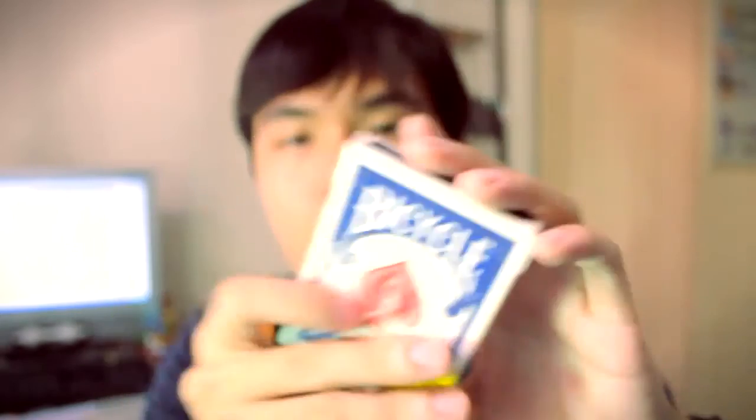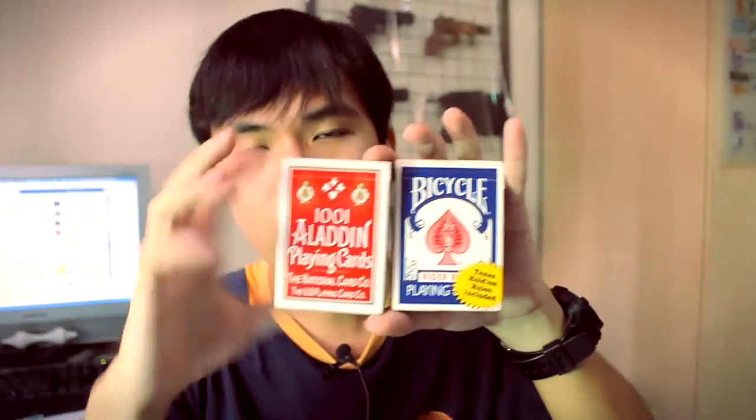It's great, and I would say both are great decks to use. Sorry, let me get the focus right. Both are great decks to use, but if you have been using Aladdin all the time just because you find it widely spread around the market, I'm telling you that this bicycle deck costs the same price. It's worth trying, and it's what I would personally recommend. It's nice to hold in your hands, nice to dribble, and definitely these are cards used in casinos, and you want to try that kind of quality. Try it once. I'm quite certain that after some time, many will start to question whether they prefer the bicycle deck or the Aladdin decks, but once again, it's down to your own personal preference.